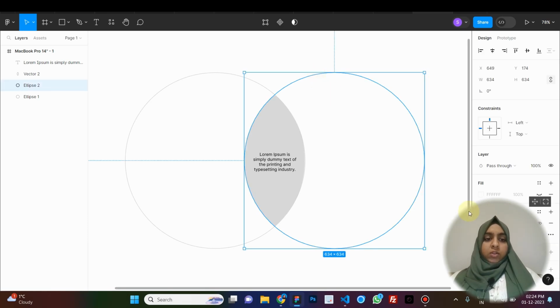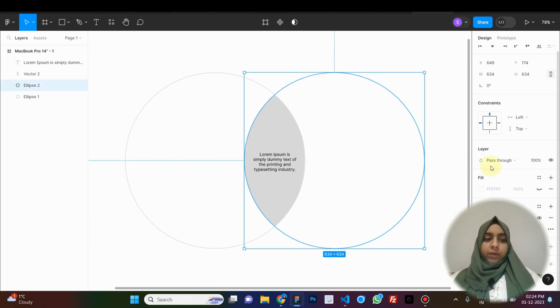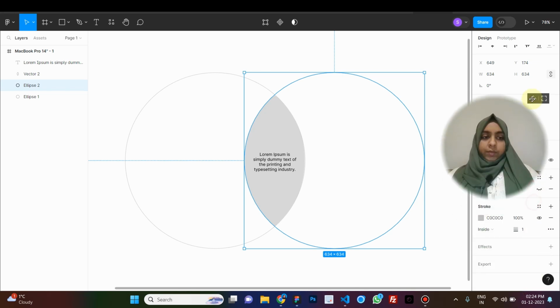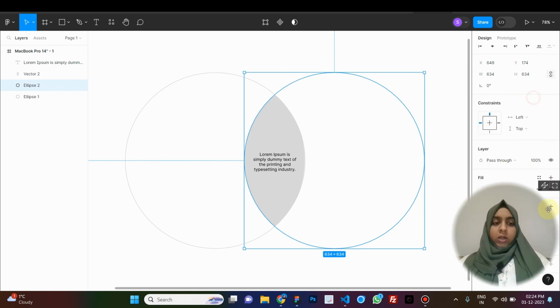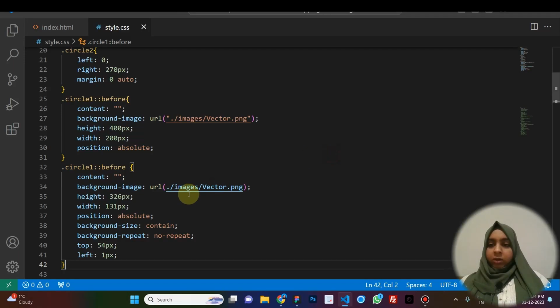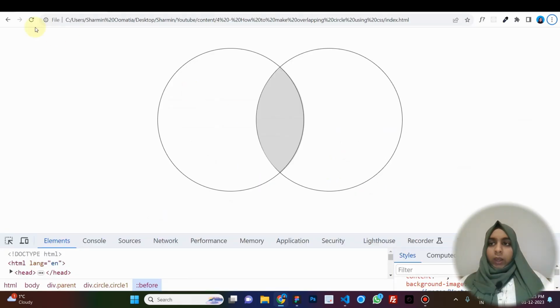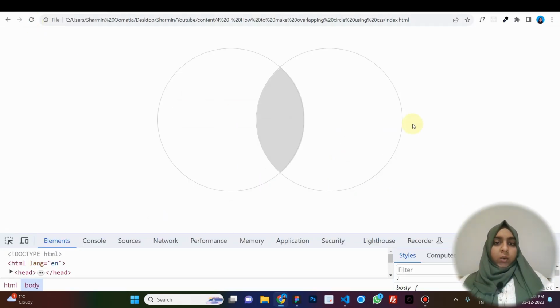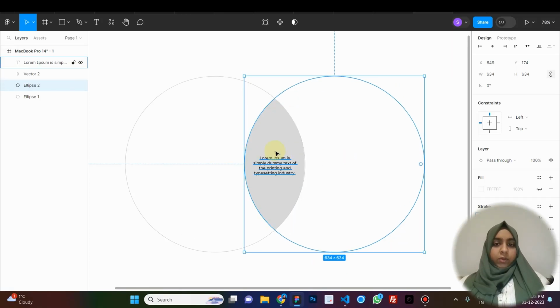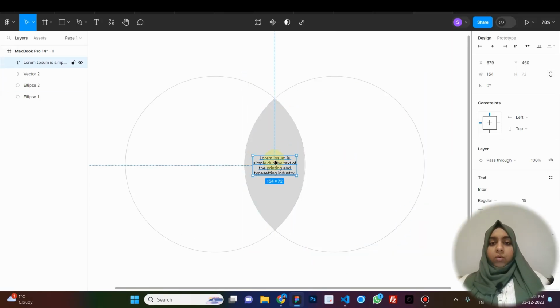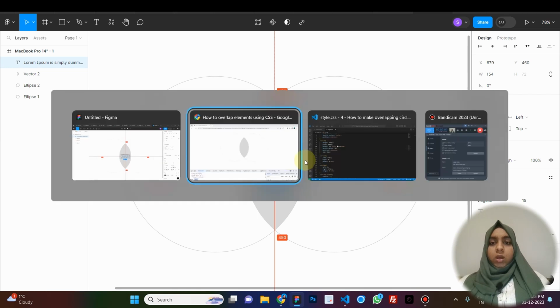Now, the next thing is we just need the color of this border here. So we just copy the color and then change the color here from black to the new color that we have. And here we refresh. Now we are done with this part. The only thing left is how do we add this text to it.